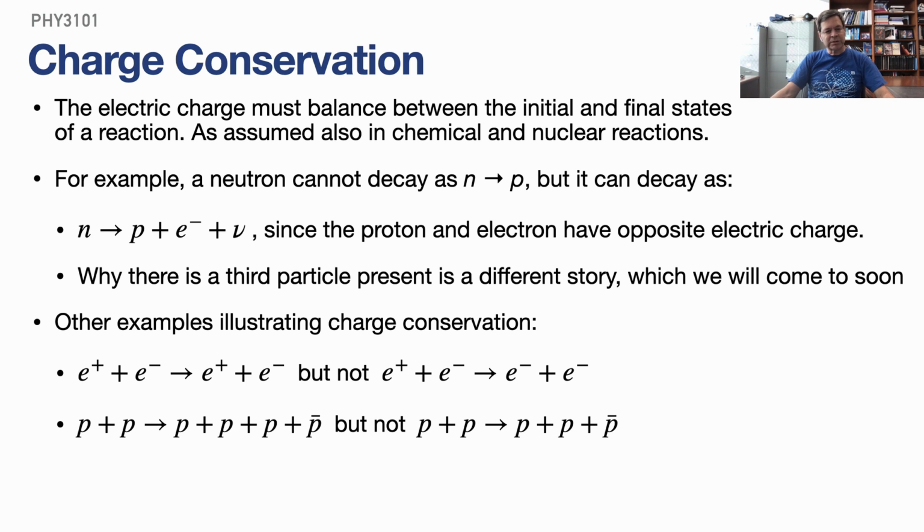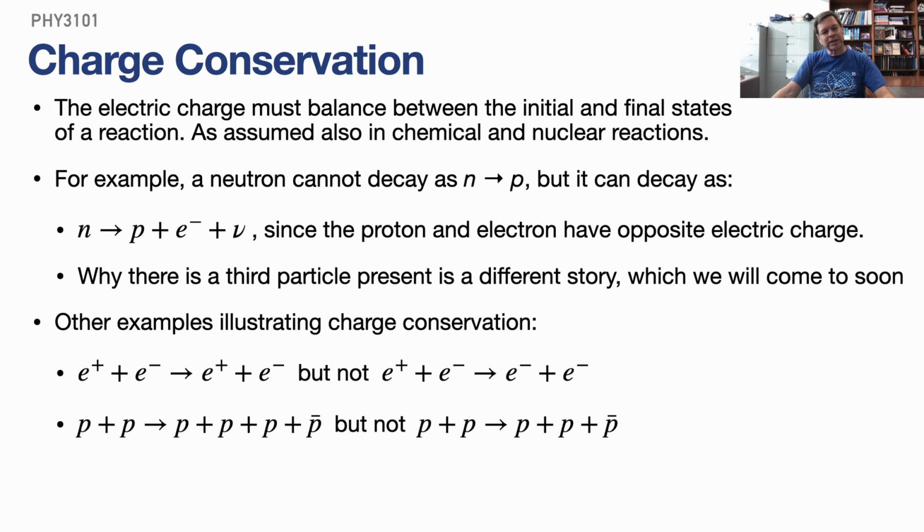Or another example, let's say you're colliding protons, they're positively charged. You could have two protons make a scattering and lead to two protons in a final state plus another proton and antiproton. You have charge plus 2e on the left side, you have 2e here, and then e and minus e from the antiproton, which has opposite charge. So that conserves electric charge. But you can't have two protons combine to make a single antiproton and the two original protons. You need an extra proton there to balance the charge.